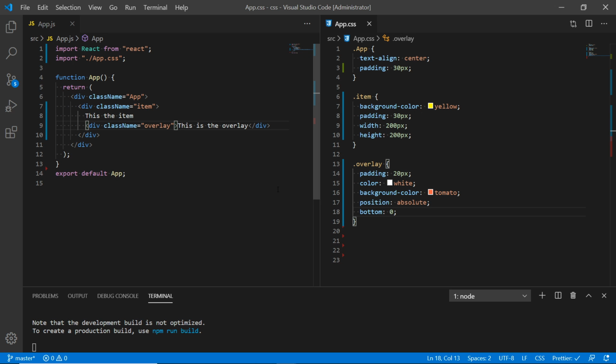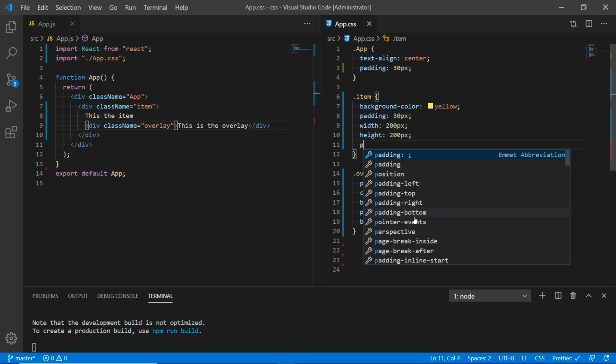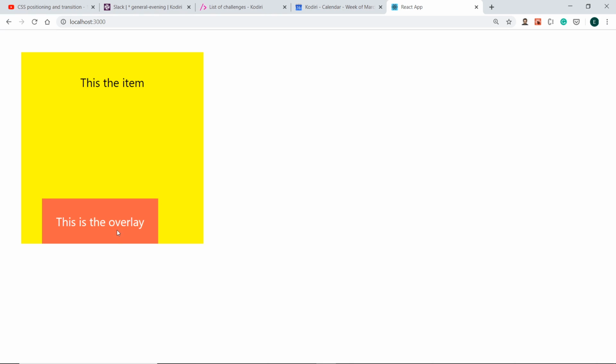So the way to do it is to make the item position relative like this, and now yes, now it's relative to the item.